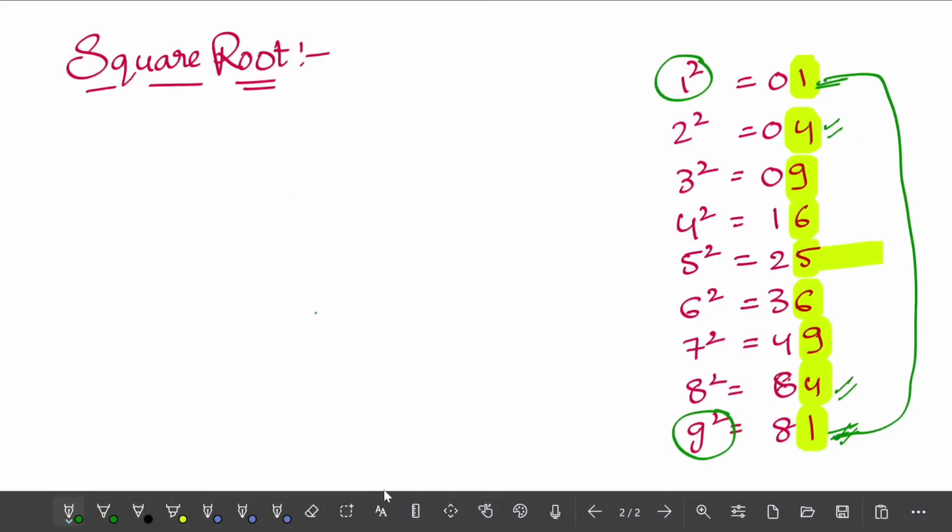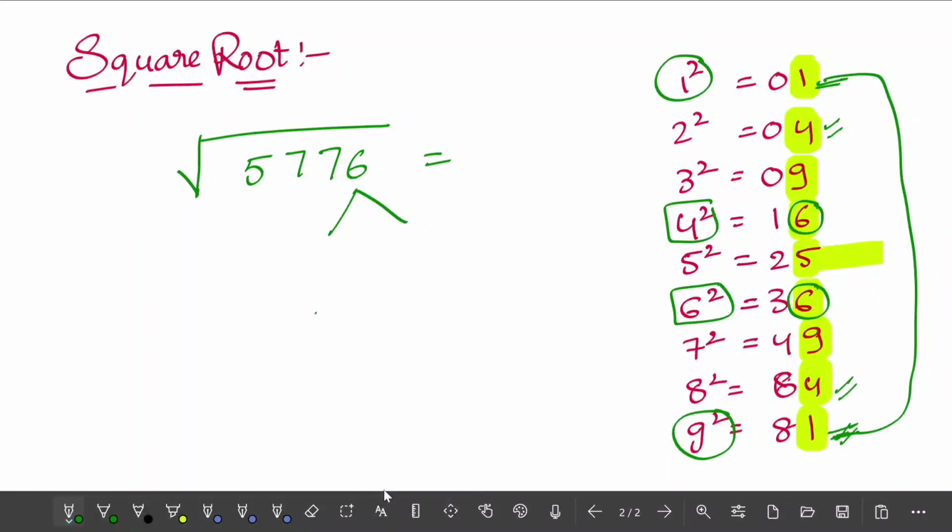Let's find out one number and you will get it soon. Let me take an example. Let us take a big number, 5776. Now that you have 6 as the unit digit, who and who are possible? Either 4 or 6 are the two numbers that should be at the unit digit place of the answer. Now, second step.